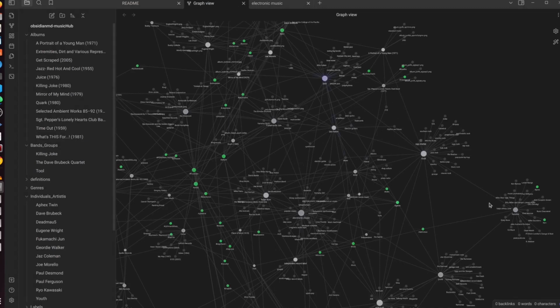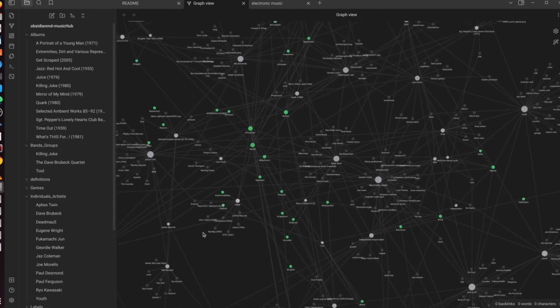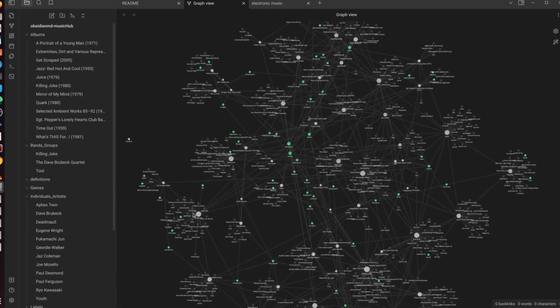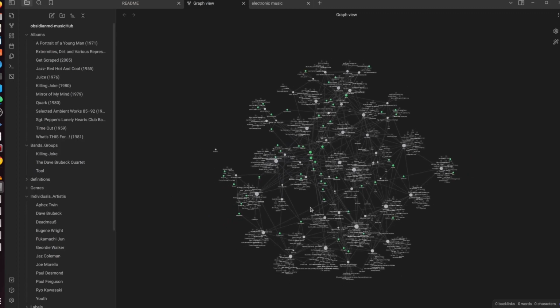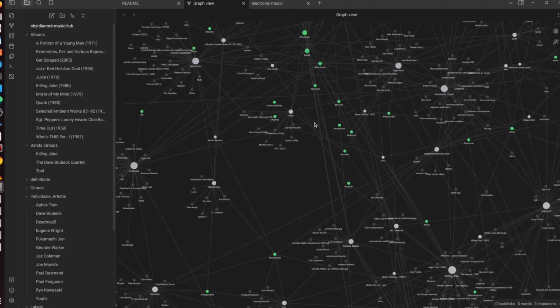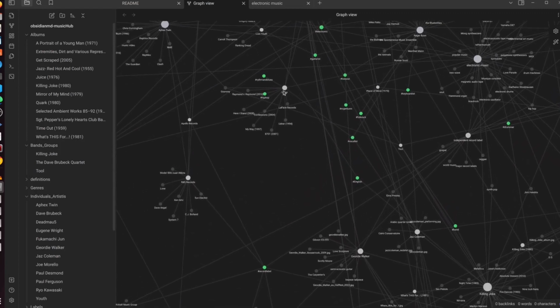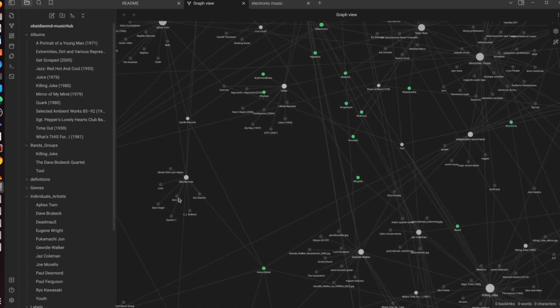So I got jazz, rock, and punk here all on this side, and on the other side I have some artists that are related to electronic music and maybe trance or whatever you want to call it. I got Aphex Twin, Dead Mouse, Mouse Trap, the record label. So you can kind of see what you know and what you don't know, and if you want to know something, it's pretty easy to click on it and look into it.